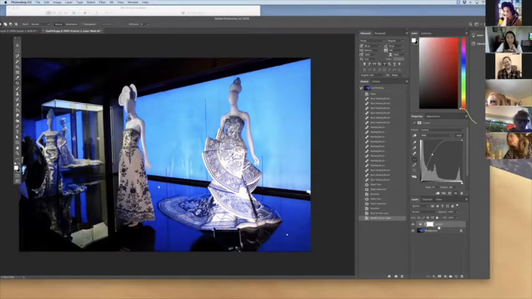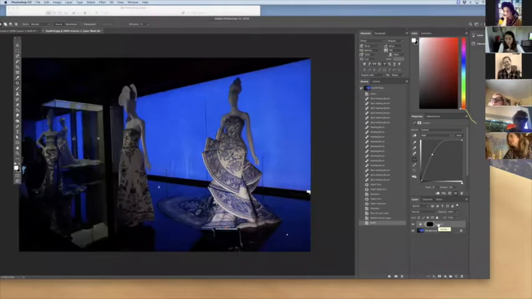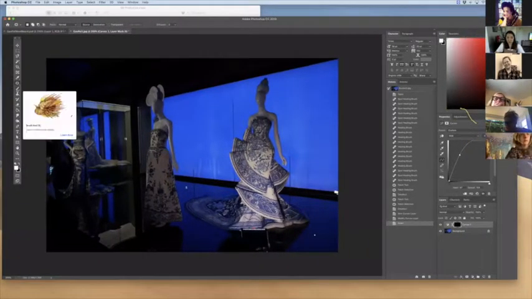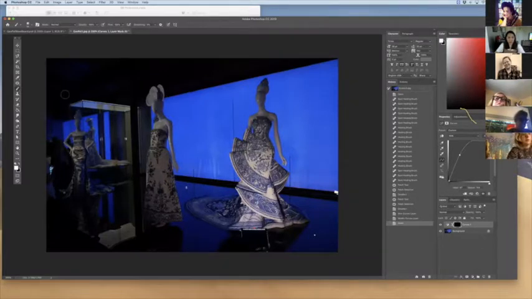And now what you're going to do is press Command I, and that's going to invert the layer. Now you can take the brush tool where you paint things, and you can set your opacity not at 100%, but maybe like 55%. And I have my brush size set at 54. So now you're just going to paint over this mannequin. You're going to click and hold.